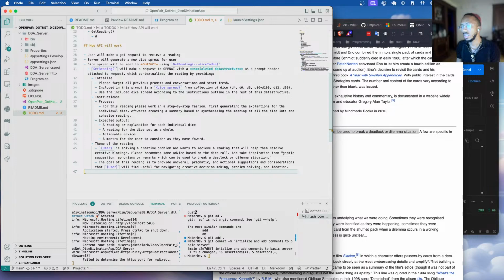I don't know what this template is going to be. I'm just going to come up with one. So we'll say template for ChatGPT response.